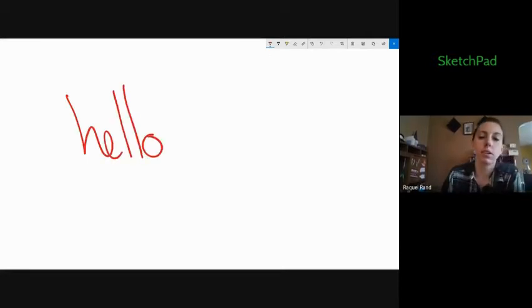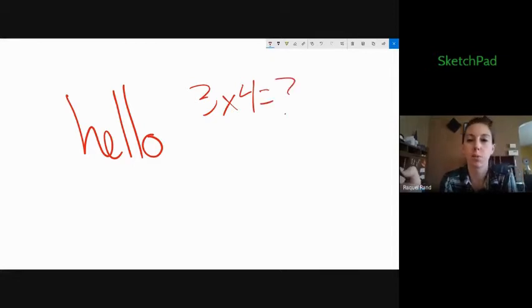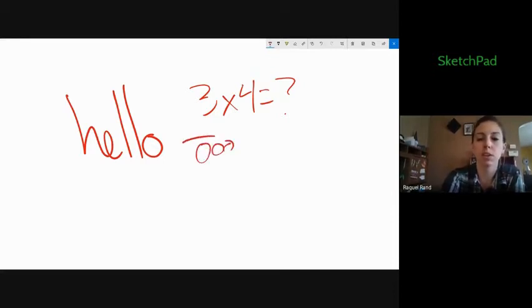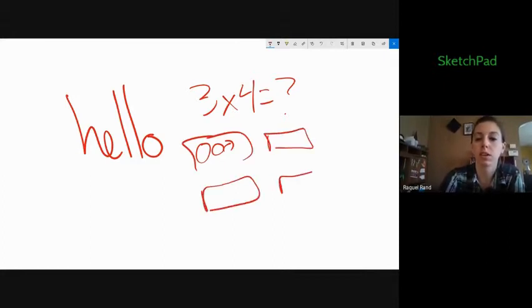I've gotten really good at writing the word hello. You cannot bring in other pictures directly into this sketchpad, but you could use it if you were doing some short instructions. You know, if you had to work out a problem, how would I solve this? How can I envision this? Here's a group of 3, and I've got 4 groups of 3. That would just allow me to do some other writing and editing.